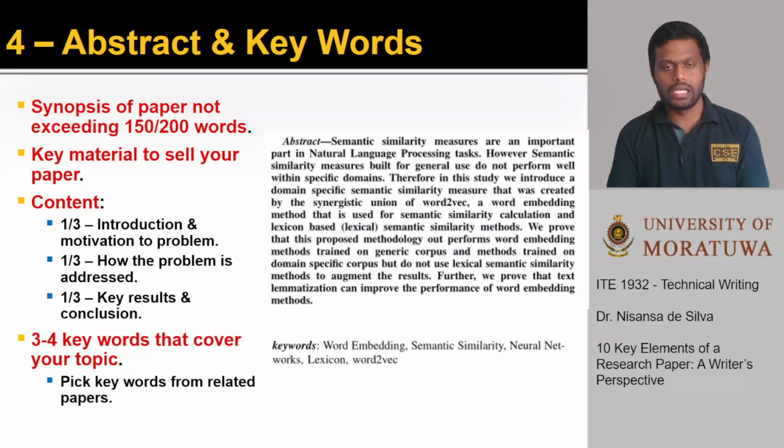In certain paper listing sites, these keywords are the only things that are used to list your paper, unless they are using some machine learning system. So it is very important that you pick the correct types of keywords.